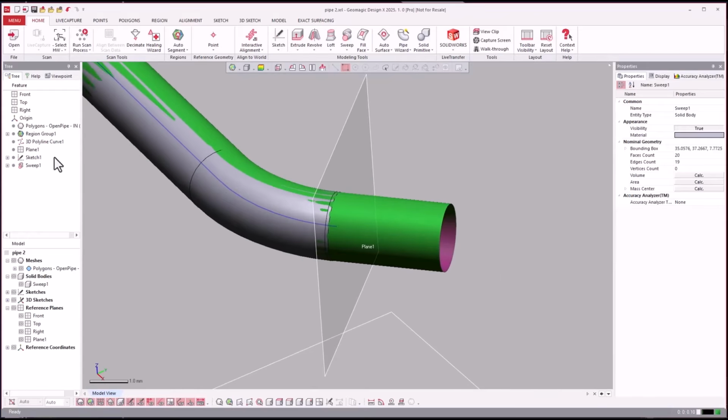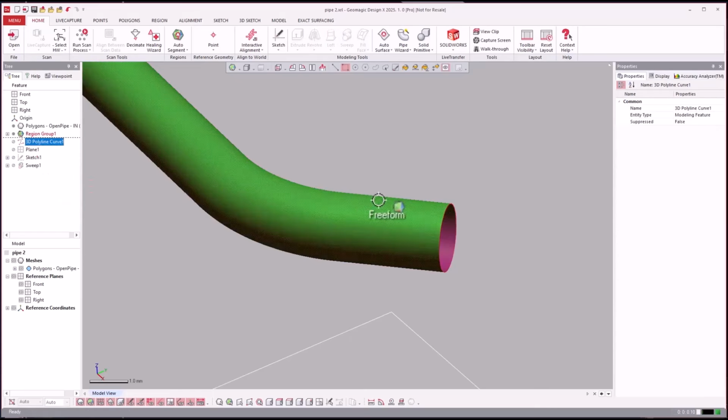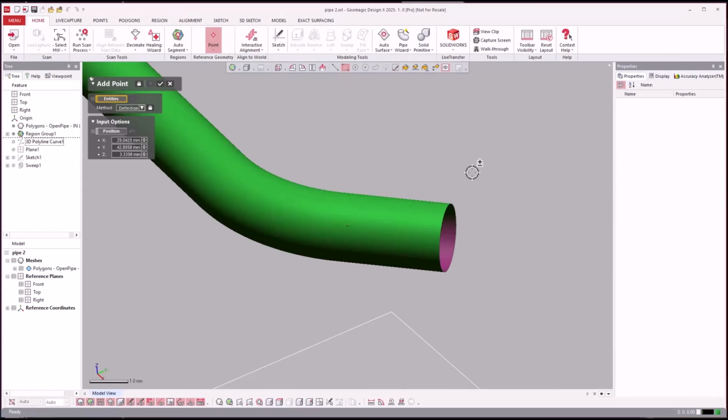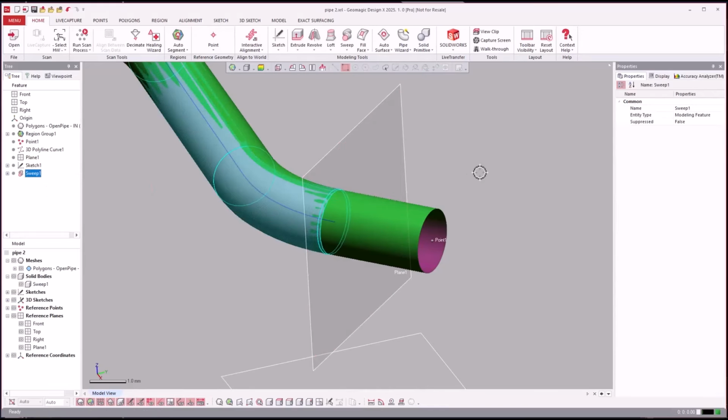So one thing that you can do is I can just roll back here, and I can say I want to create a point. I'm going to select the edge points there, and I'm just going to extract the center point, and then I'm going to roll forward, roll to the end.